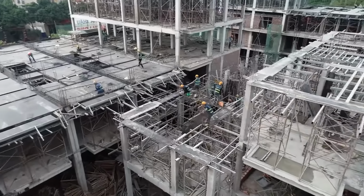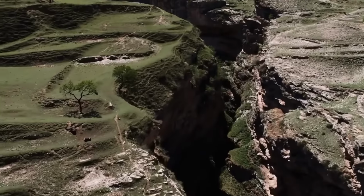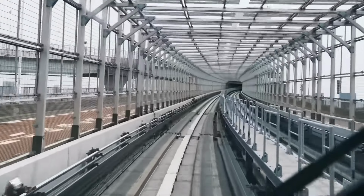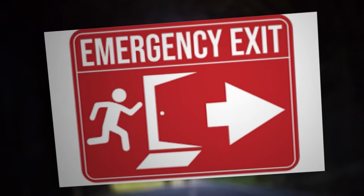It's not just concrete and rebar, but special seismic absorbing panels that move with the earth during an earthquake, cushioning the impact. The tunnel literally plays with the tectonic waves without being destroyed. In addition, every element is duplicated. Electricity, ventilation, evacuation routes, all are backed up with redundancy, just like on a nuclear submarine. There are even separate chambers where you can take shelter in case of flooding. They are airtight and autonomous.